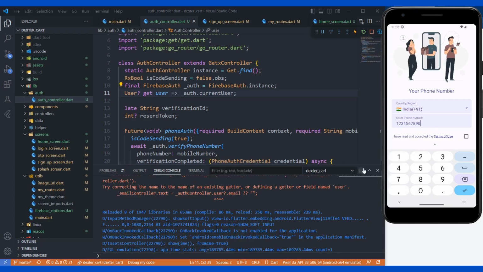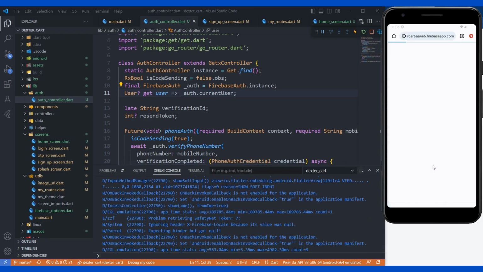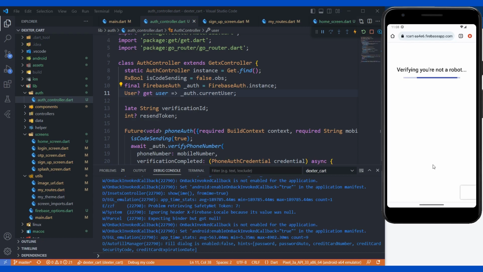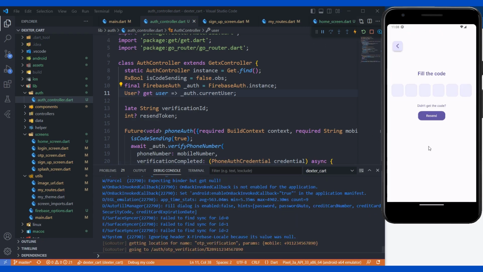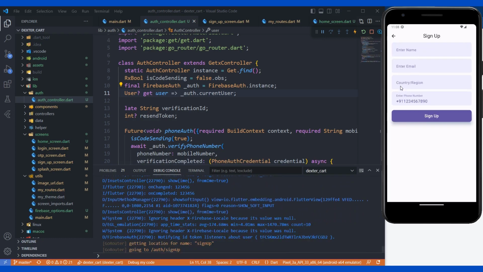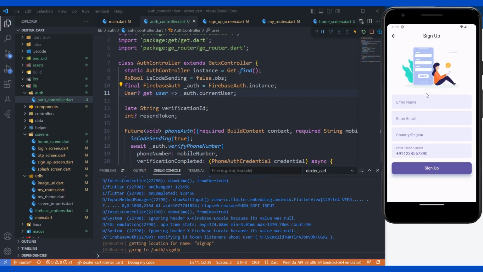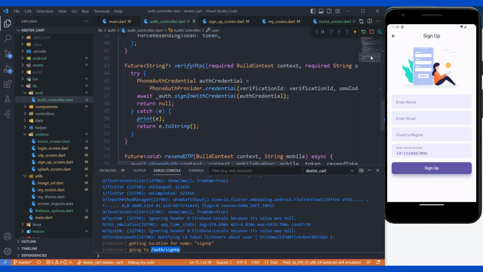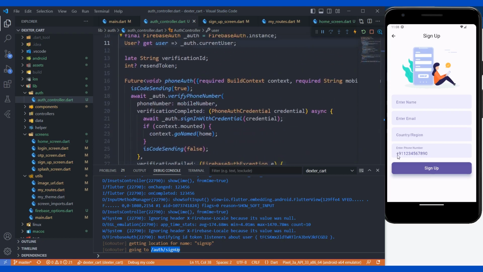So let's send the OTP again. Yeah, it's very annoying to see the reCAPTCHA thing. Definitely we will be removing this. So you see that the mobile number is filled and all the other fields are blank, because we have just gone to sign up with the auth user, the current user, and the current user only has the mobile number.